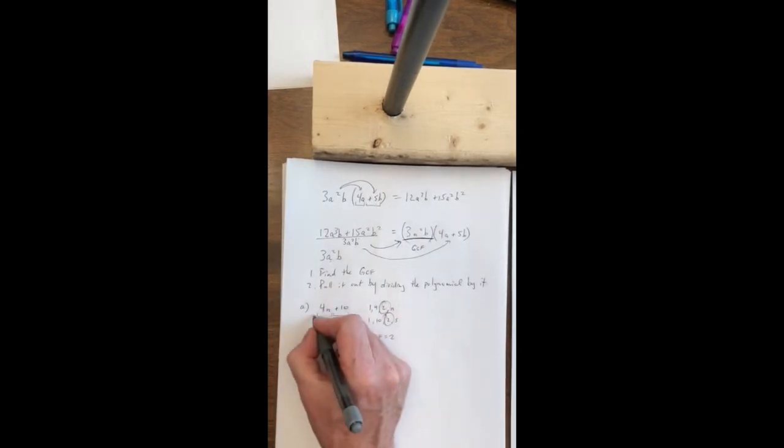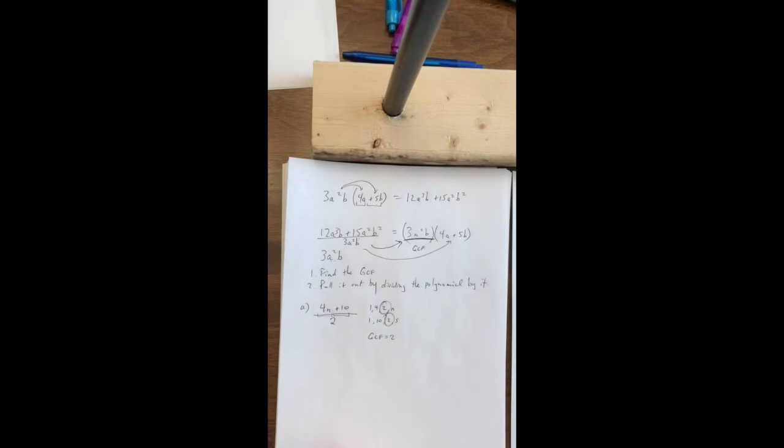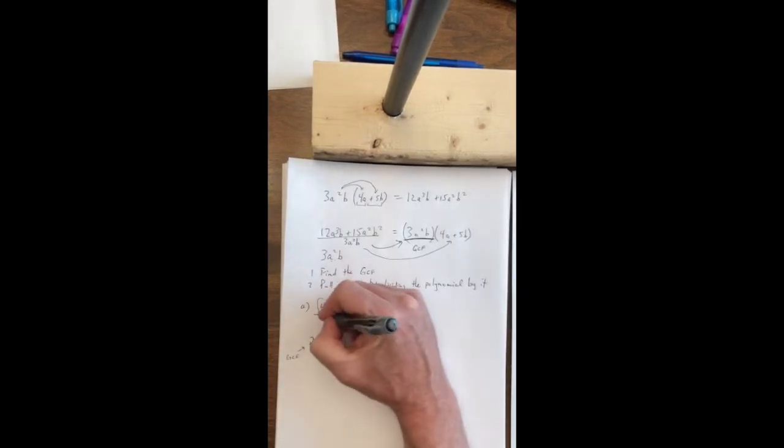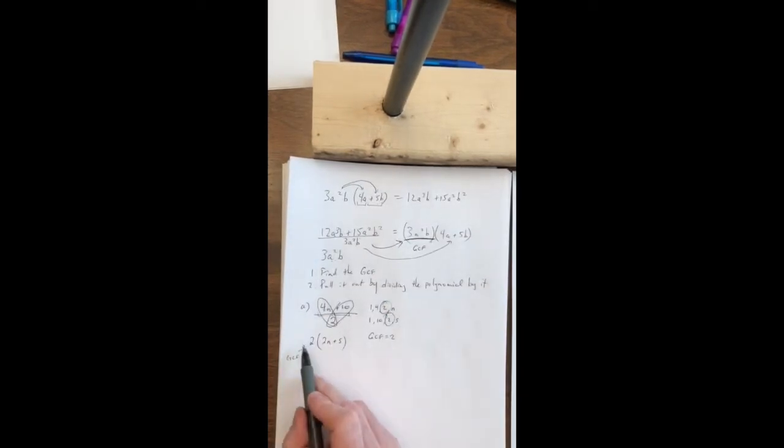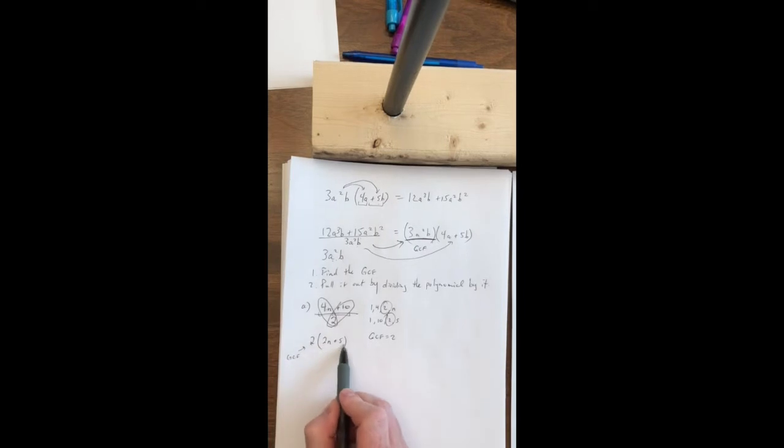So what I'm going to do is divide this whole thing by 2. And when I do that, remember you divide each of these terms by 2. I'm going to put the greatest common factor out front. So there's my GCF. And let's divide this up by 2. So 4n divided by 2 is 2n, and 10 divided by 2 is plus 5. So remember, we're dividing this up by 2, and then we're dividing this up by 2. There we go, this is factored. That's one factor, and that's the other factor. 2 times 2n plus 5 will give us this.